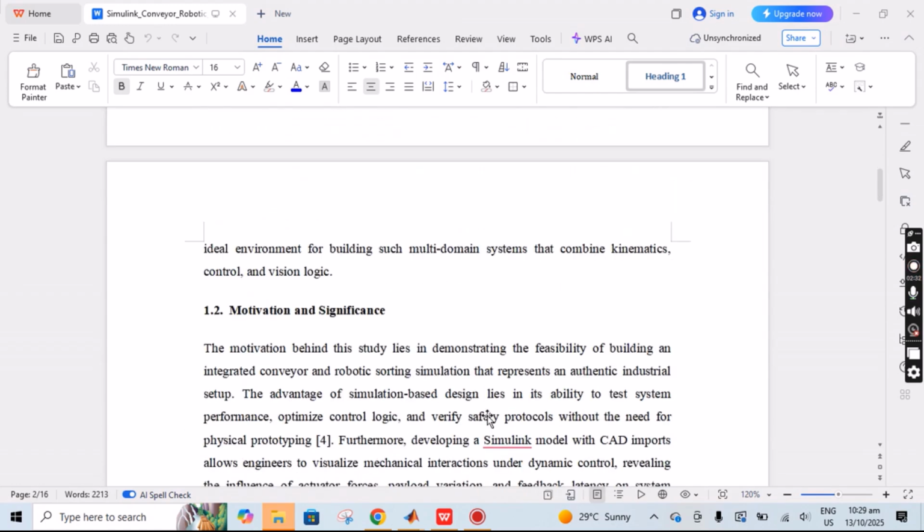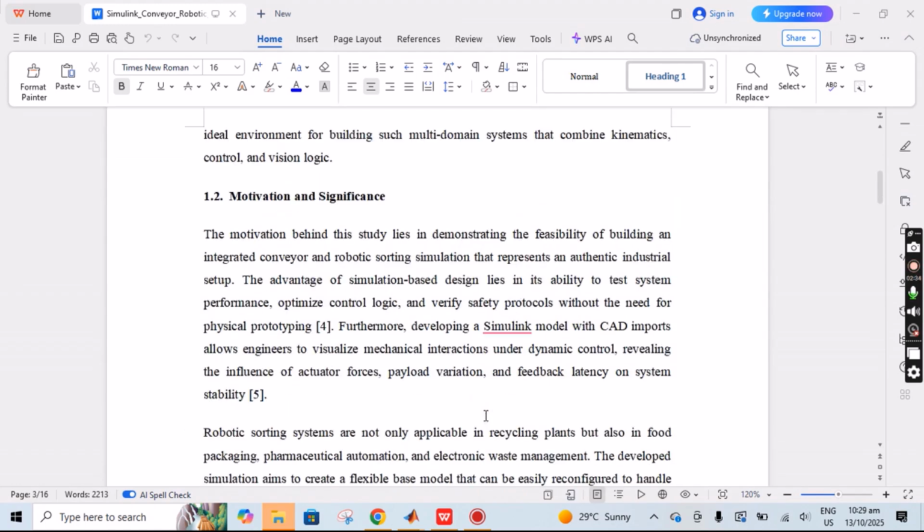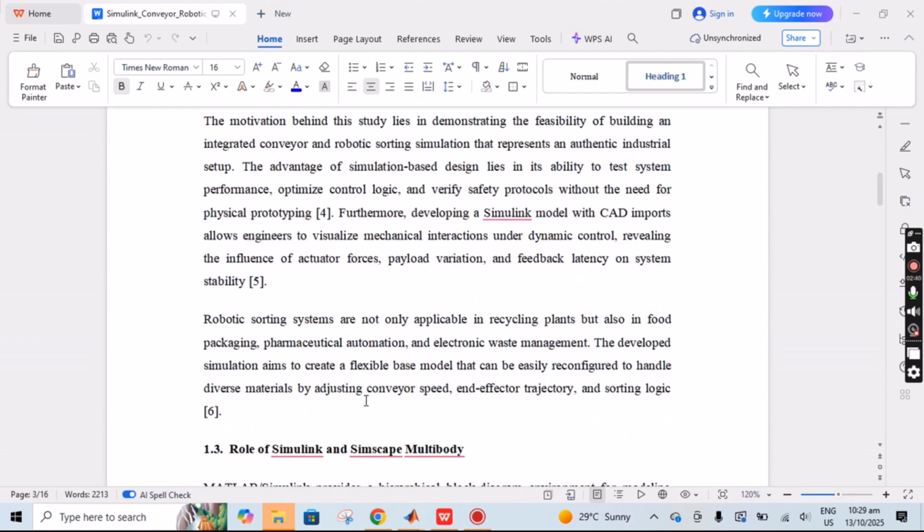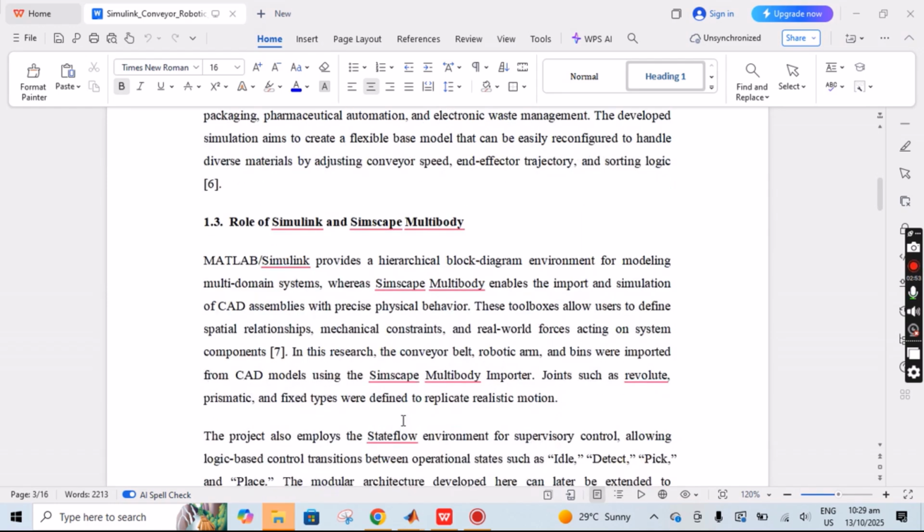Okay, so I have written the motivation and significance. Basically, we automate the industrial process to reduce the labor cost, and the complete labor cost will be reduced through this automation process.